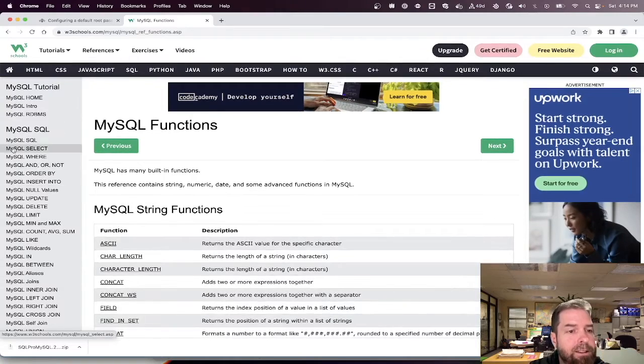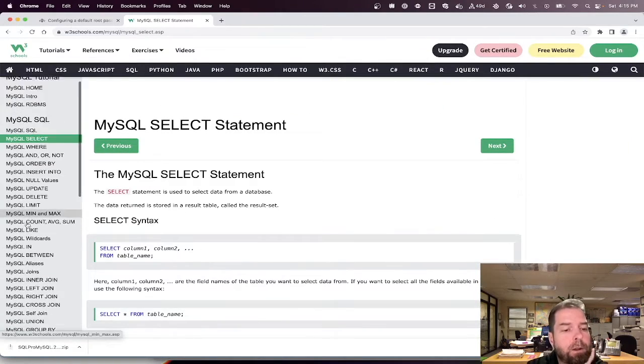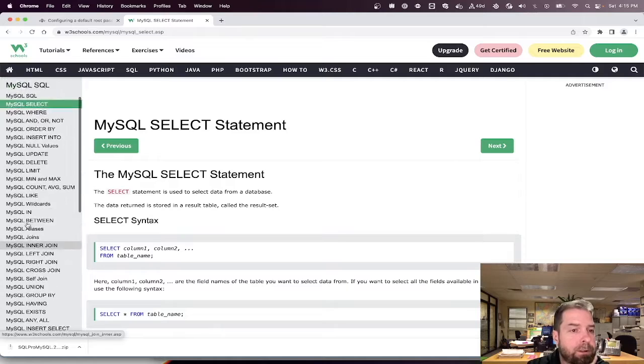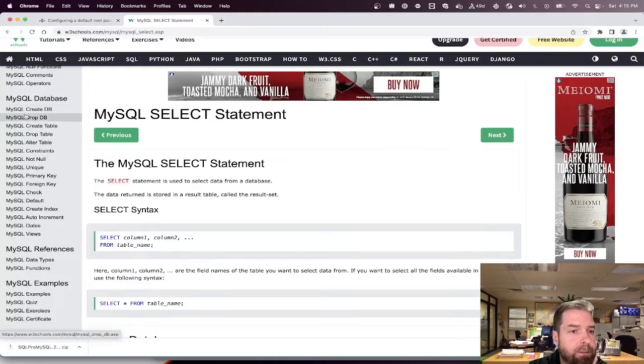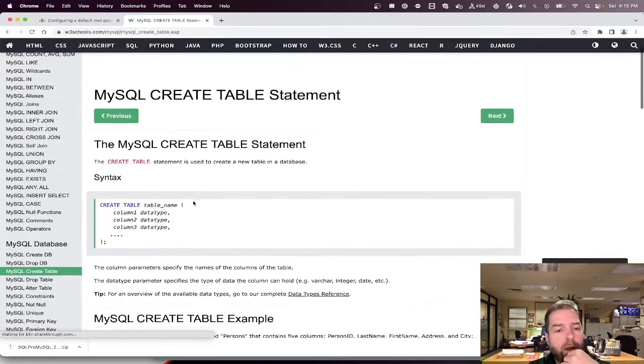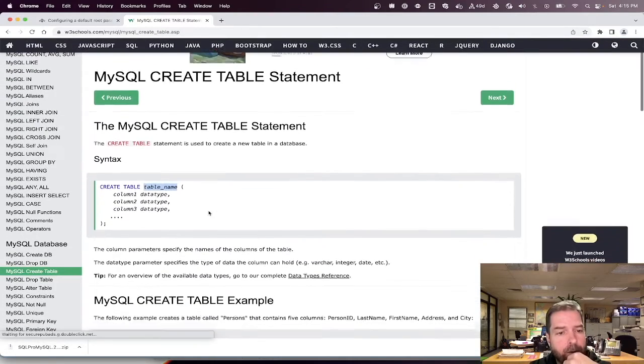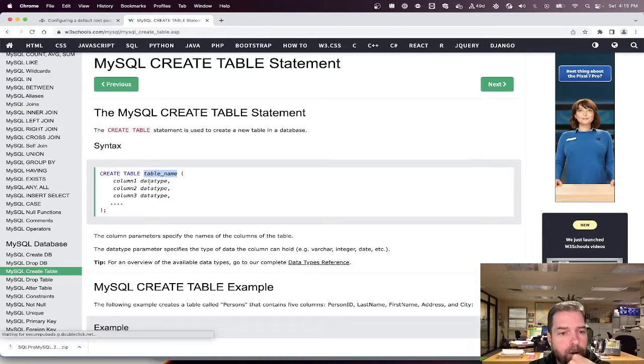But what we were talking about was creating tables, right? So create database, create table. Okay, so it's fairly simple. We create the table, column, data type, column, data type, column, data type.